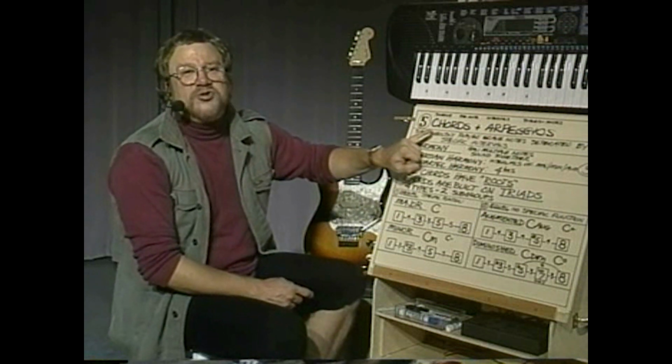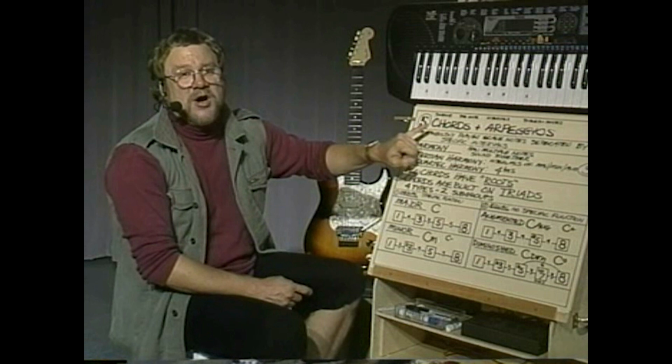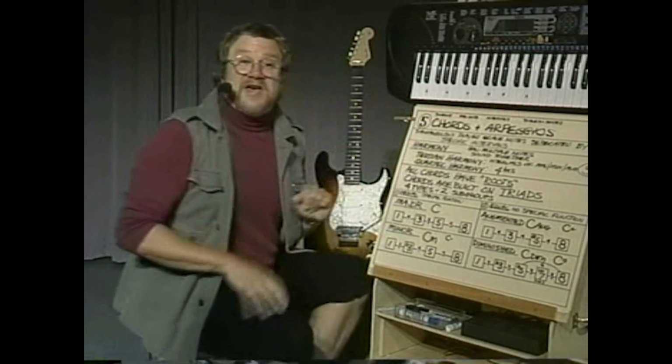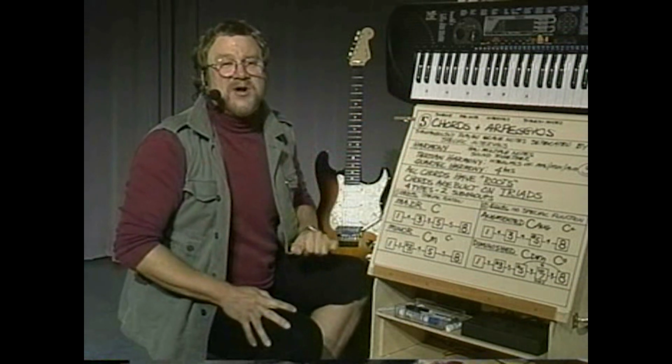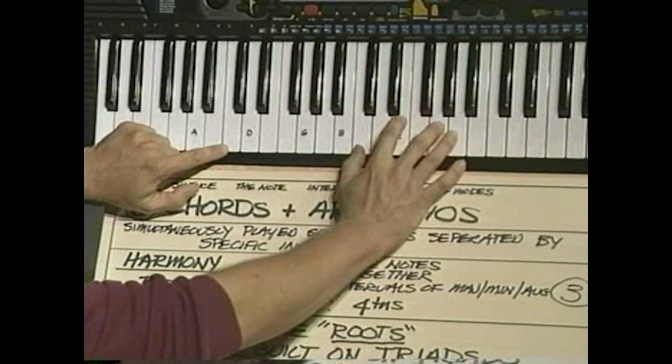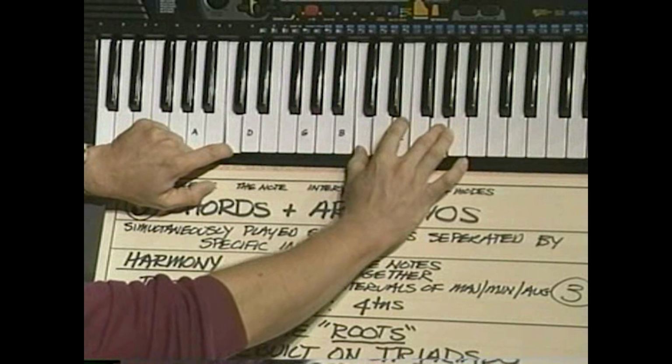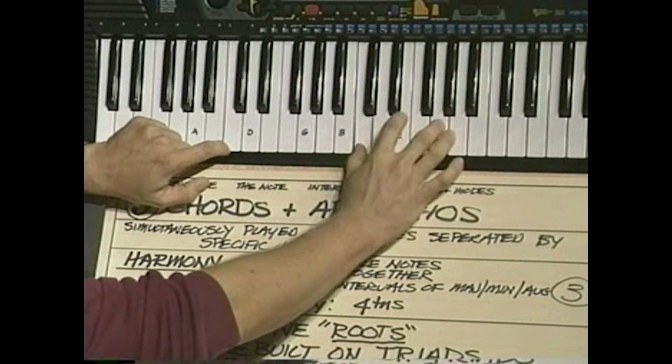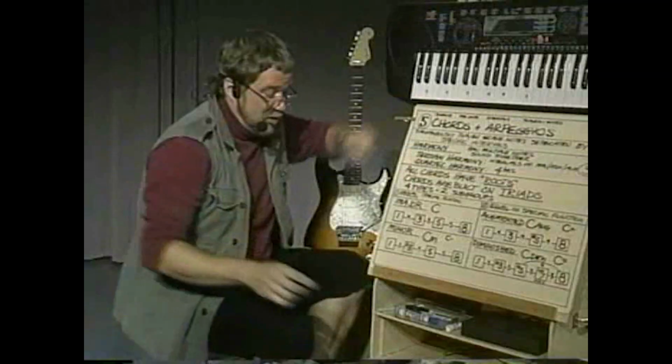Chords we know to be simultaneous notes. And not only that, they are simultaneous notes separated by very specific intervals, generally thirds. So, for example, here is a C major chord. 1, 3, 5. Starting on C, that's C, E, G. If you look at your musical slide rule. Oh, let me show you that too.